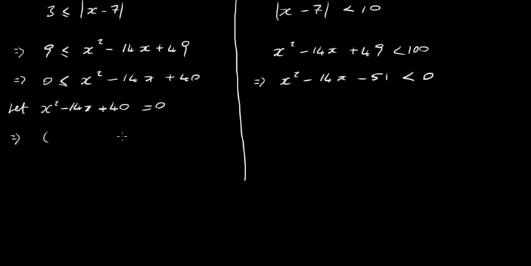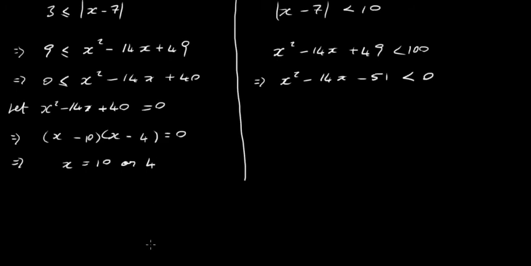We've got 40 here, but we're looking for 14 in the middle, so that's probably going to be 4 tens, I think. So we'll do 10 times 4. We want a plus, so it's going to be minus minus, because we've got a minus here. So that will give me x is equal to 10 or 4. Now, I'll just stop there for the moment with that one, and I'll just finish this one off.